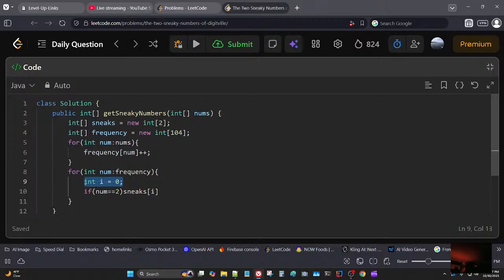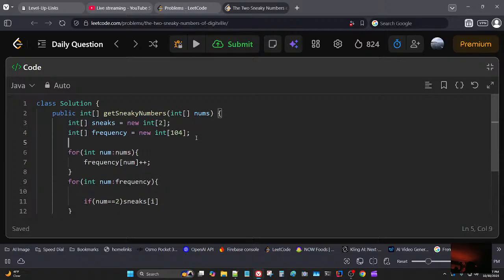Okay, I don't think that's the right place to put that. Can I put it up here? I think so. We'll find out. Oops, 6 of I equals... no, no, no, I've got to go. I'm using the index this time. Yeah, I gotta use the index this time because I want the index.